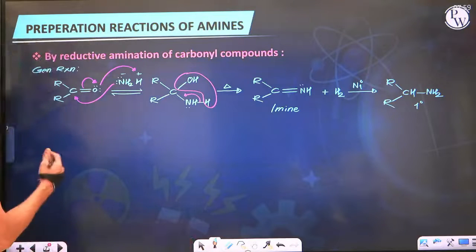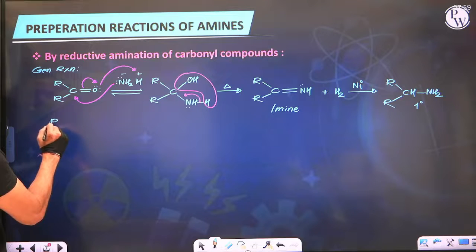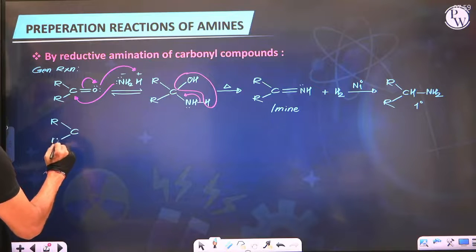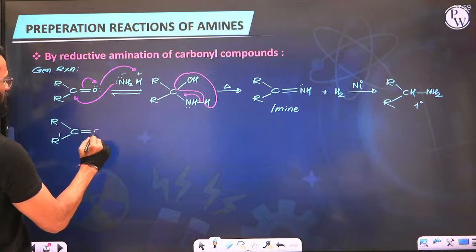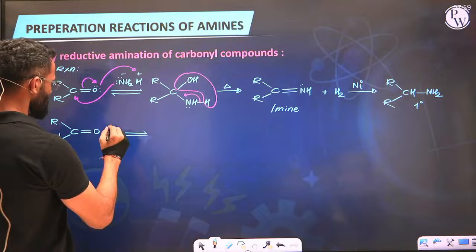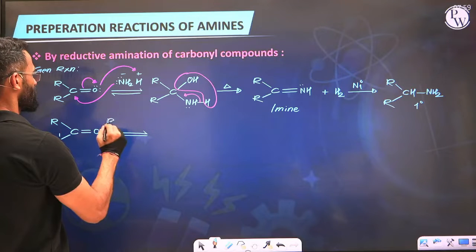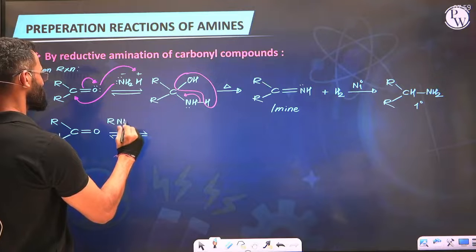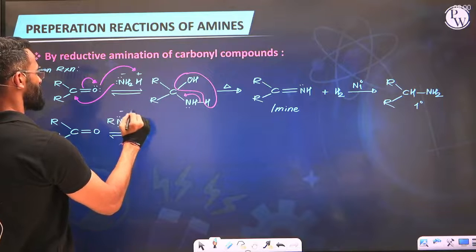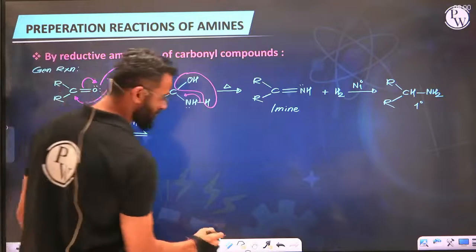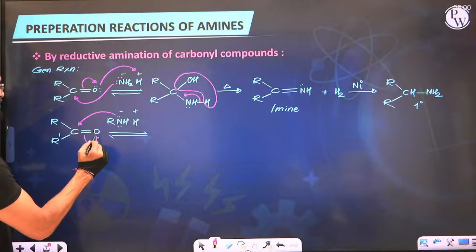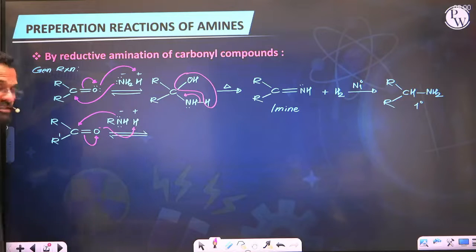So just to give you an example, let's say now we have got a ketone, R, C double bond O, R dash, allowing it to react with a primary amine, let's say R NH2, I am writing it as NHH. Okay, so how would we consider here? N attacking at the carbonyl carbon, the bond would be broken towards O, making it O minus, undergoing protonation, let's say.